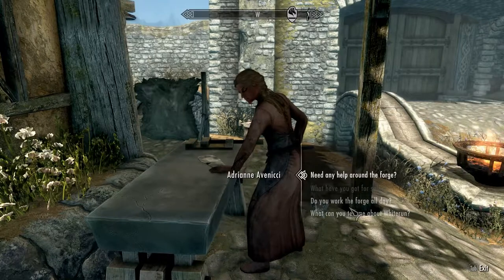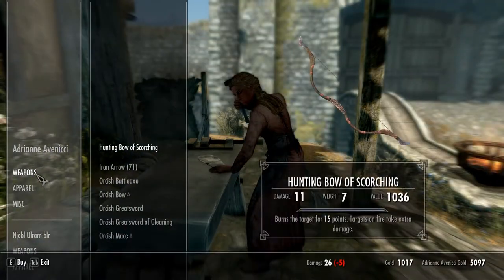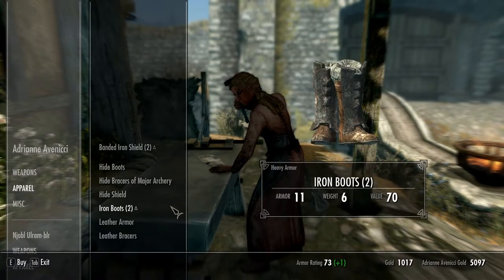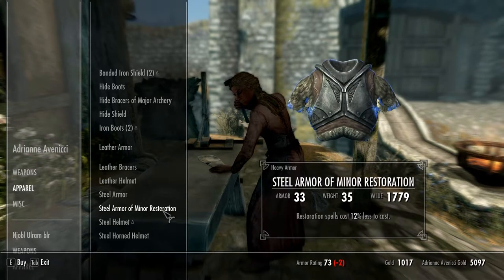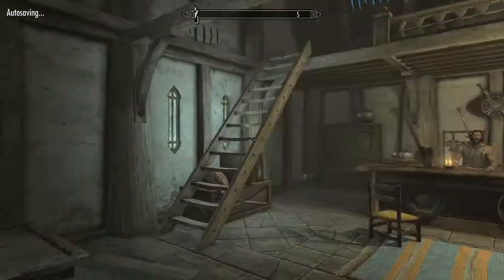Got some good pieces out here if you're looking to buy. More inside. What have you got for sale? And weapons. Bow of Scorching. Orcish Great Sword of Gleaning. That is it there. Apparel. No. Ooh, that's a nice one. But restoration, that doesn't do me any good. Okay, no on you, and let's pop into here and see if he's got anything.